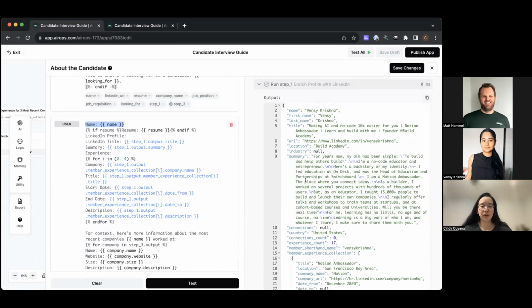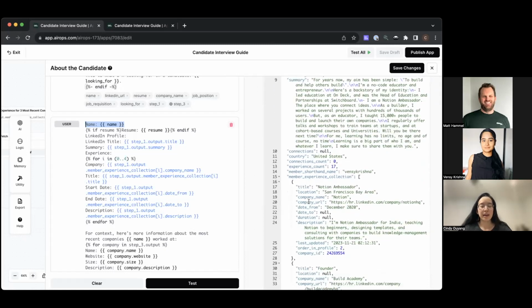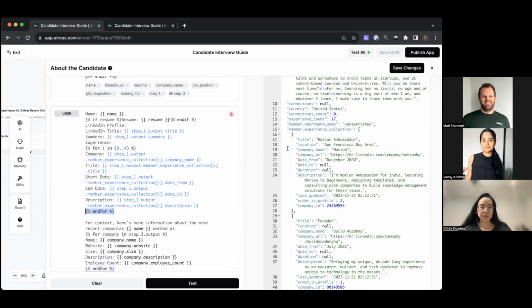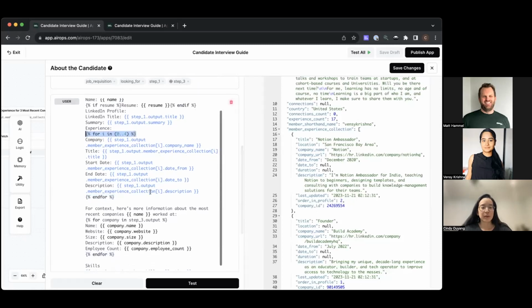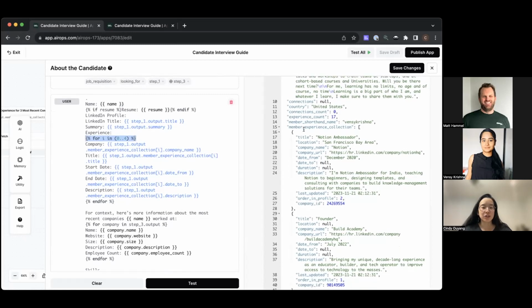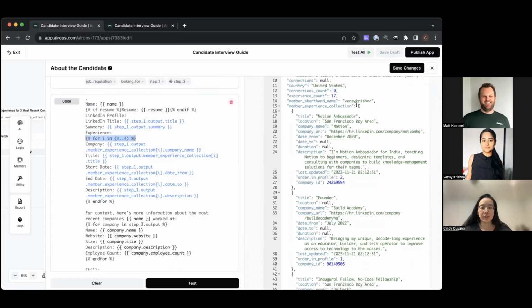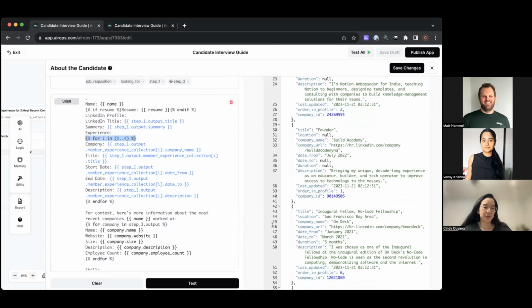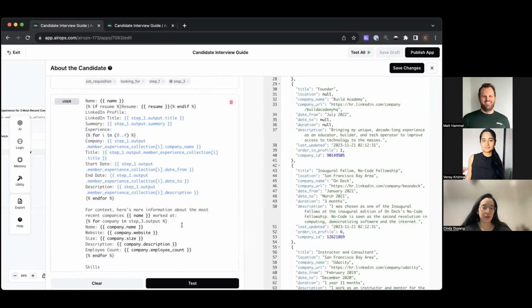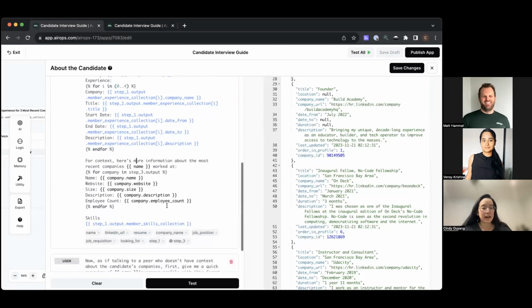So I chose the fields that I wanted to pass, and then I used a little bit of liquid to actually get those fields. Again, we can go into how to do this later, but basically you can index into every single field here from a previous step, and you can choose specifically, given a structured object like JSON, exactly what you want to pass to it. So I'm not going to give it more info than the most recent experience.